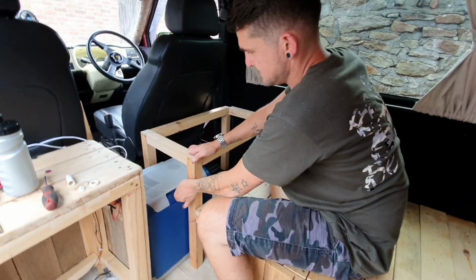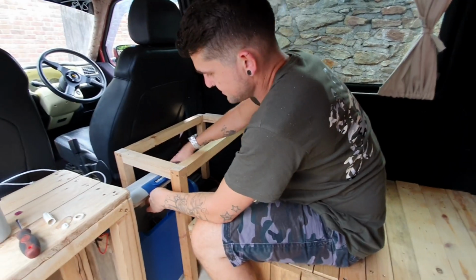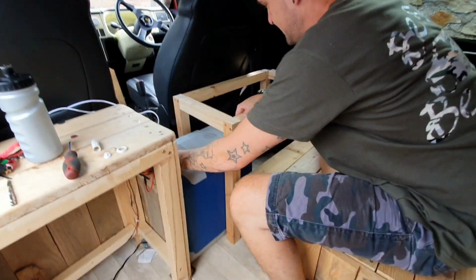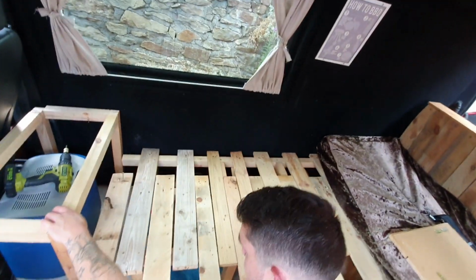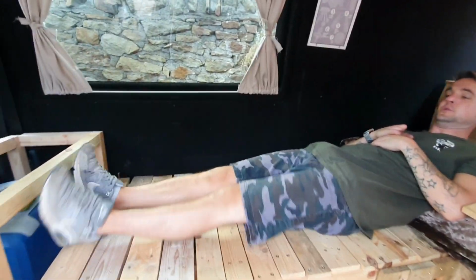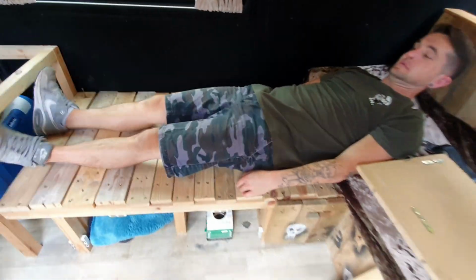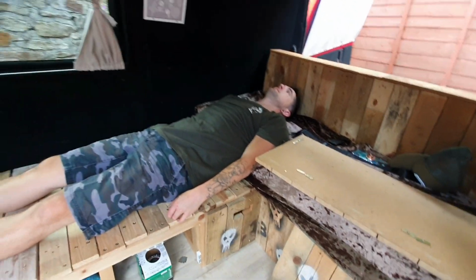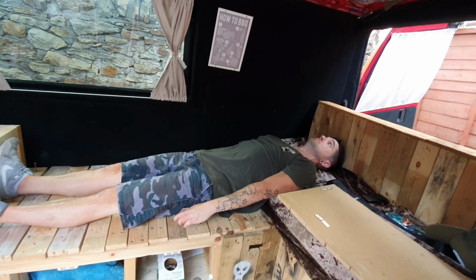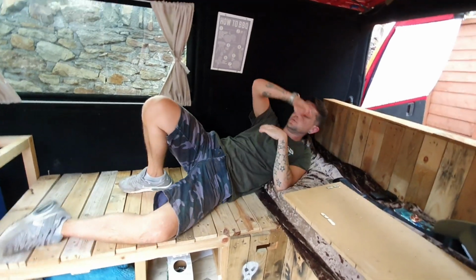The fridge will come out. Open it. Ignore that bit. Open it. You can kind of access what you need to access. And then push it back in, so I can still pull the bed out. Obviously that's going to be how it should. Oh, look at that. I'm not touching the cabinet here, and my head is not touching up here, so I can lie completely out straight and not touch anything, which is going to be perfect. Like I said, you ain't going to be lying like that, completely straight like a pencil. When you sleep, you do sleep with a bit of a kink in your legs or something.